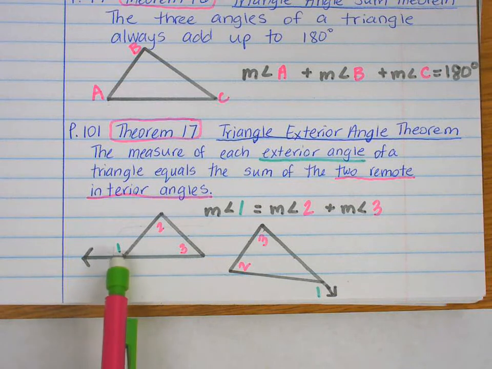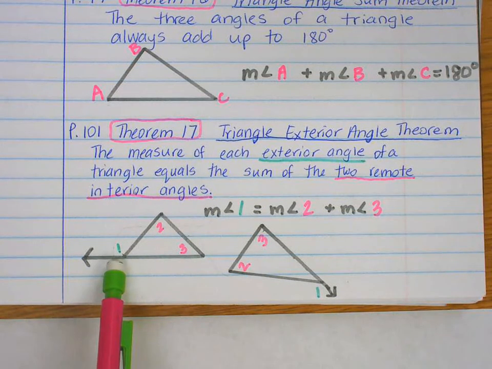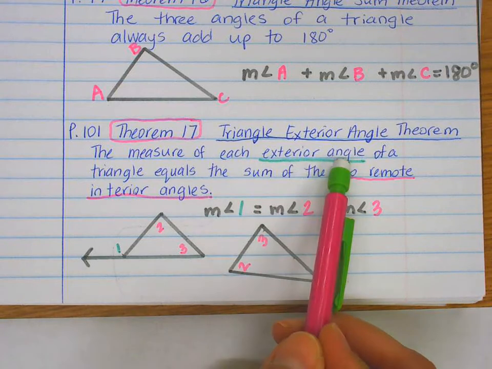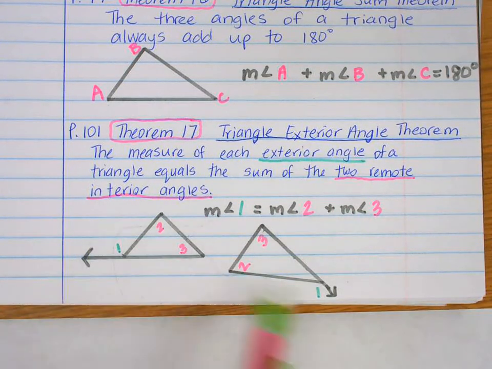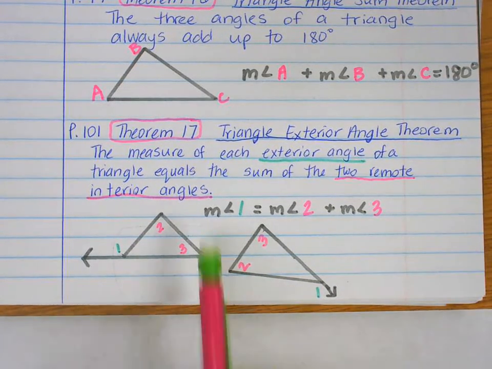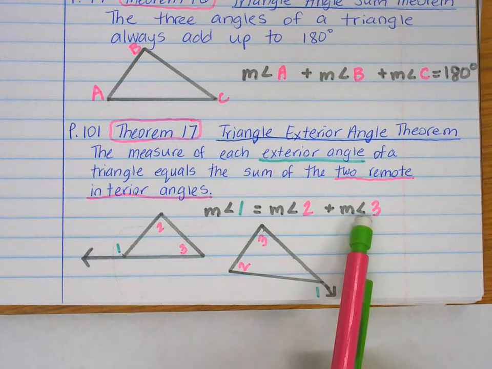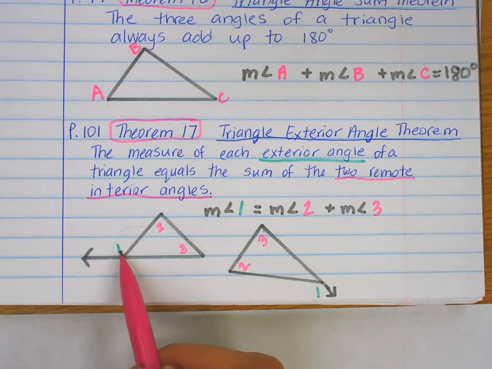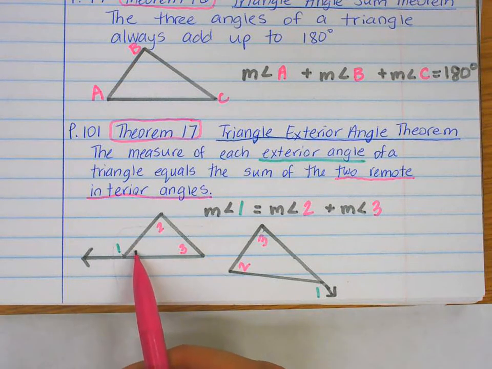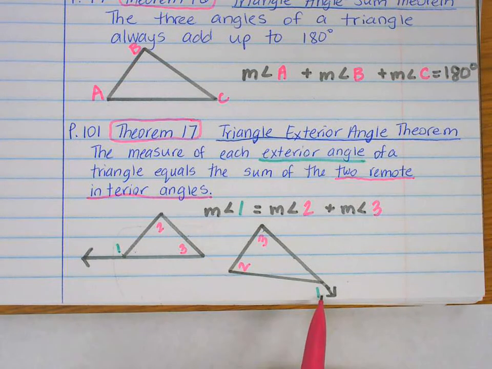So in this triangle, I made the green 1. That's the exterior angle, and I underlined it here just so you can connect that. Exterior is the 1. Same thing here. Those are exterior. You can tell that they're outside of the triangle. So the measure of angle 1 equals the sum of the measure of angle 2 and the measure of angle 3. I always think of it as the two angles that are inside but across, not the one that's adjacent. That's a linear pair. It equals the two that are across. From here, measure of angle 1 equals the sum of angles 2 and 3, the two that are across, not the adjacent angle. And again, these are a linear pair.